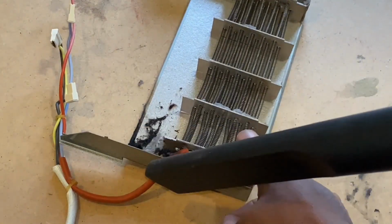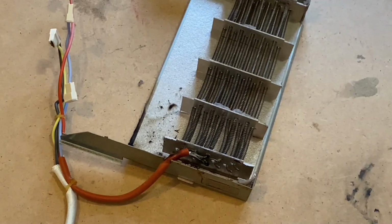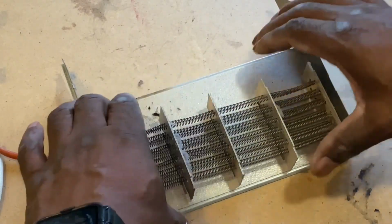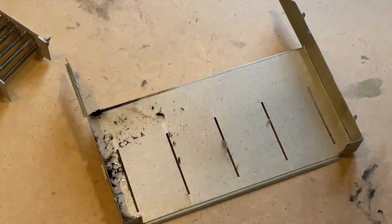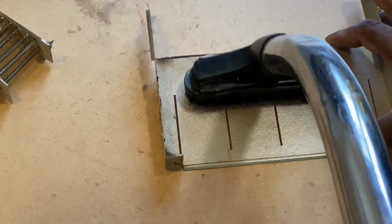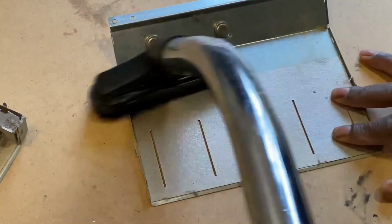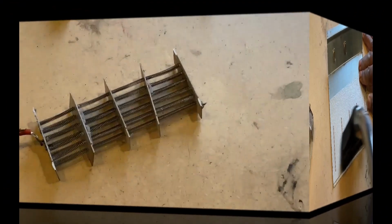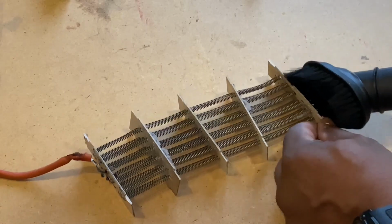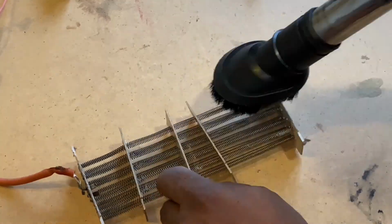So what I'm going to do is get rid of some of this char and burnt lint. Just back it up. And I'll just remove the heating element from the housing, like so. And just give this front section a clean. Just remove all the char and give the back section a clean also. The thermostat's in the top. And then just see if we can get some of the lint off of the actual elements themselves with the hoover with the brush attachment.